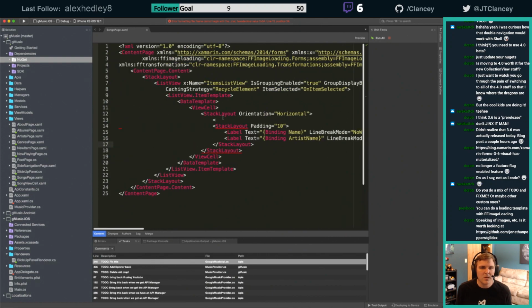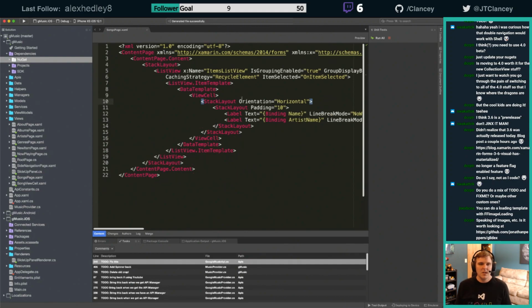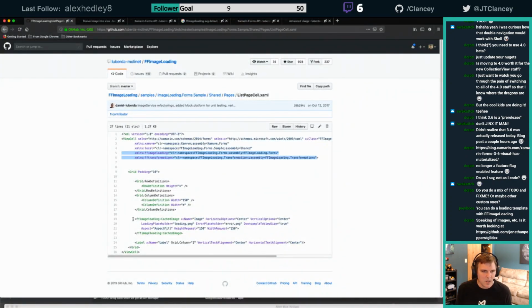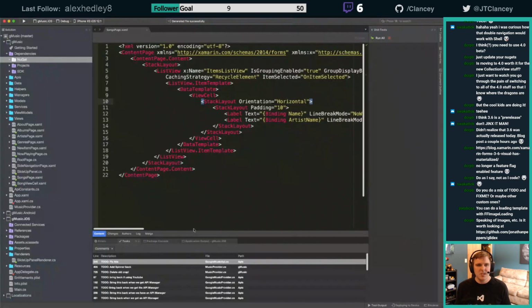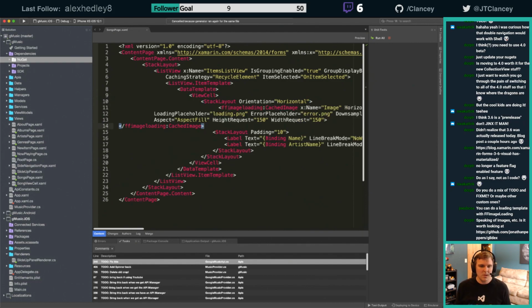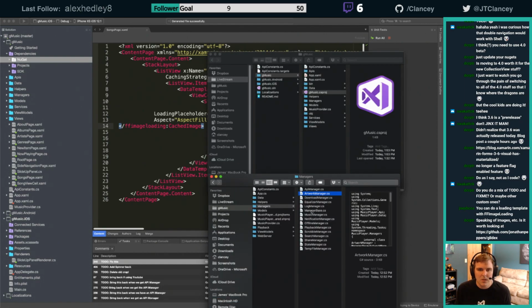What does that? Oh, we have an extra. That shouldn't be in there. All right, so now I can format that. Let's grab really quick this cached image. That image height is too big. I think mine were around, I don't remember what mine was. I can look that up just to make sure it's consistent. Look up what my cell height is too.